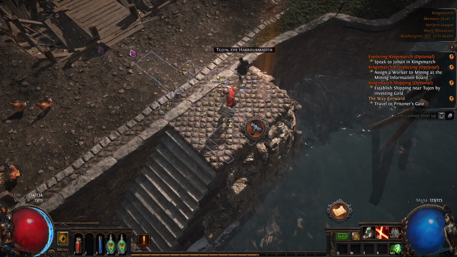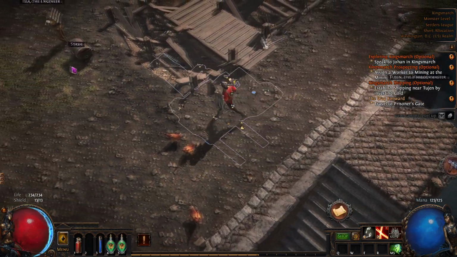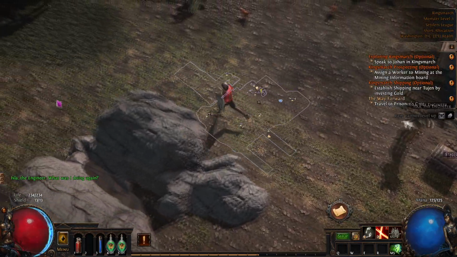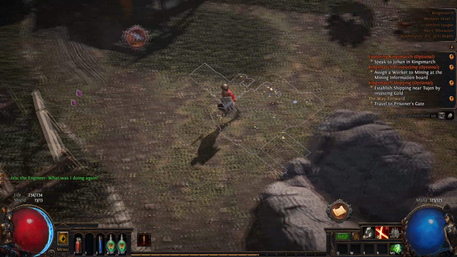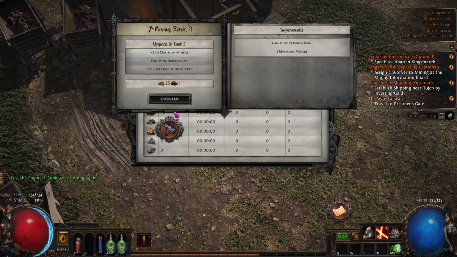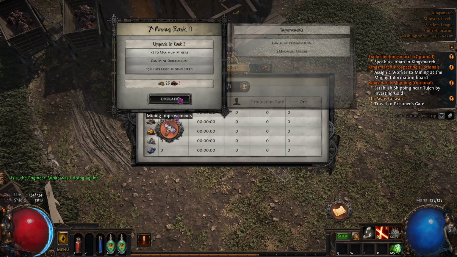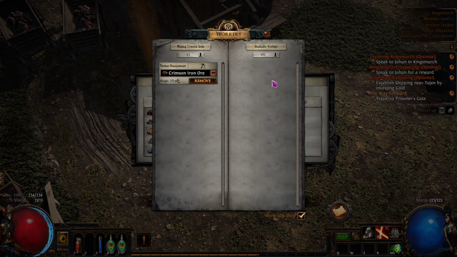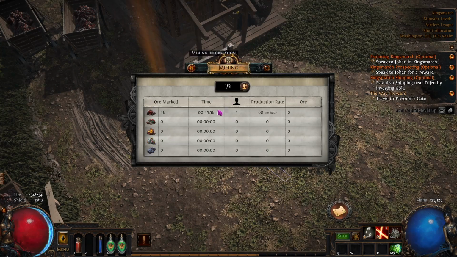I need more crimson ore. Haven't I been picking up crimson ore in all of my maps, like in all those crimson areas? Have I already spent it all? Okay, he's mining crimson ore. $60 per hour. Oh, cool.